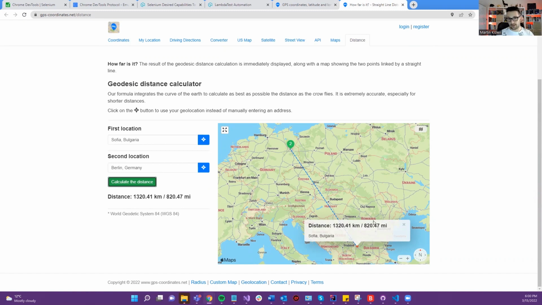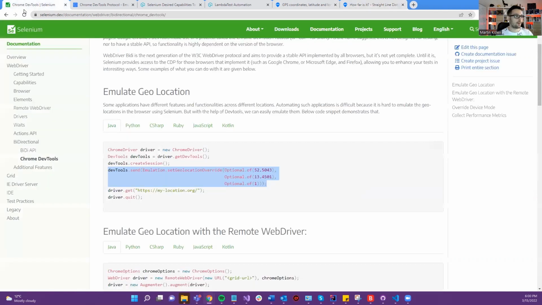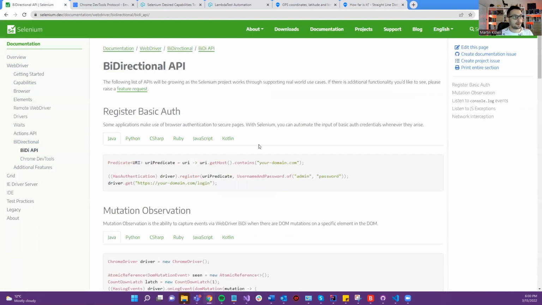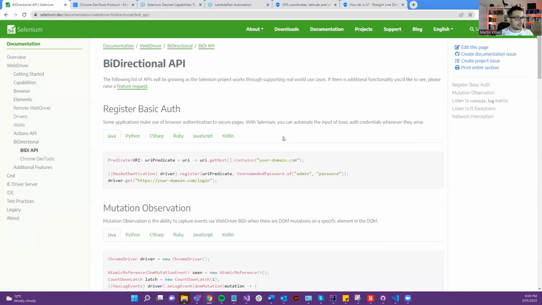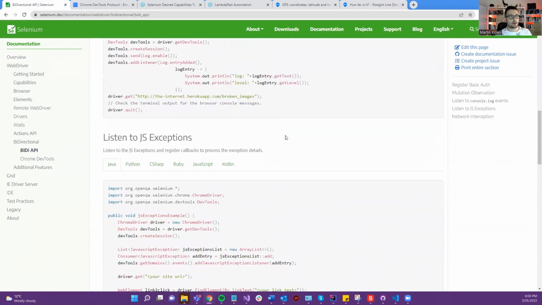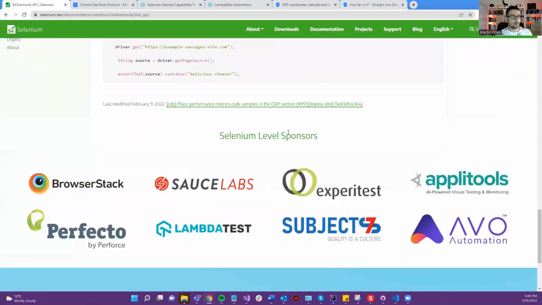In order to use Chrome Developer Tools, your primary website to check is, of course, the Selenium documentation. Here on the WebDriver, you have bidirectional. If you navigate to the bidirectional API, which is the suggested one to use, you will see that there isn't documentation yet about geolocation testing.